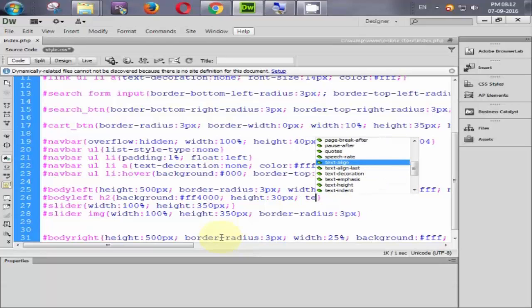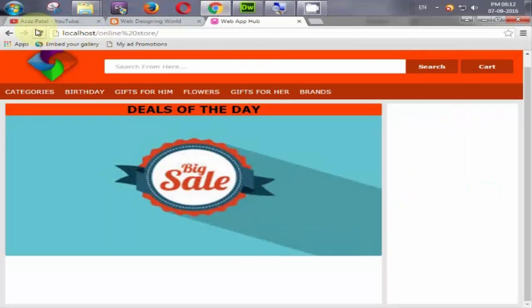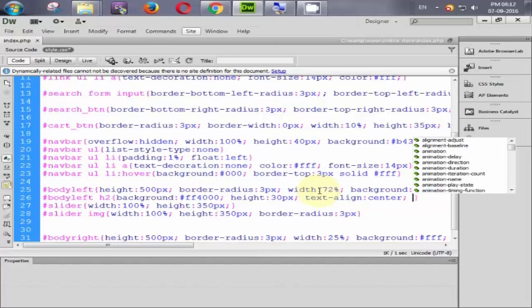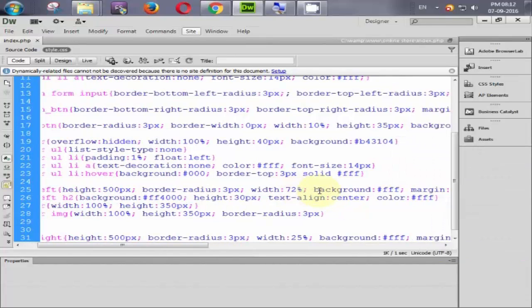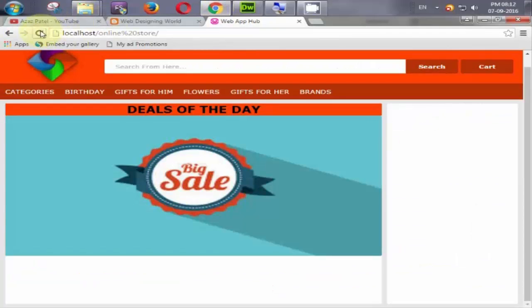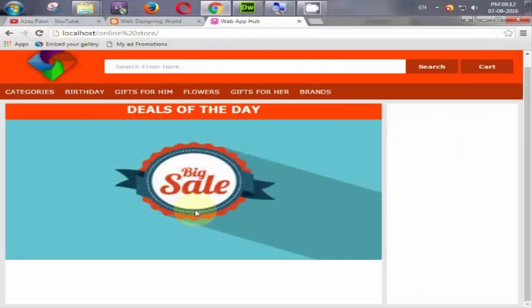Now we need text align center. Refresh and check. Okay, it's coming, but we need color white, so say color FFF. Refresh it. Okay, perfect. Now we need some more height, 40 pixel. Refresh it.